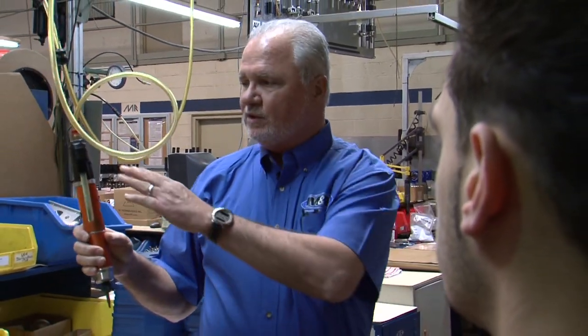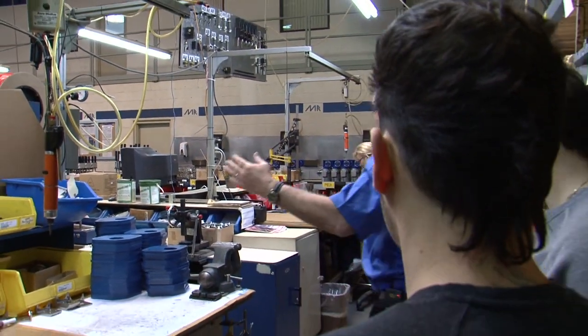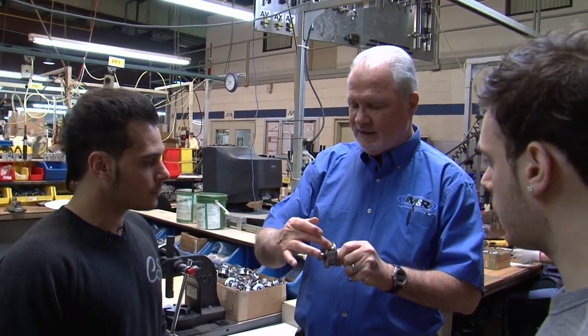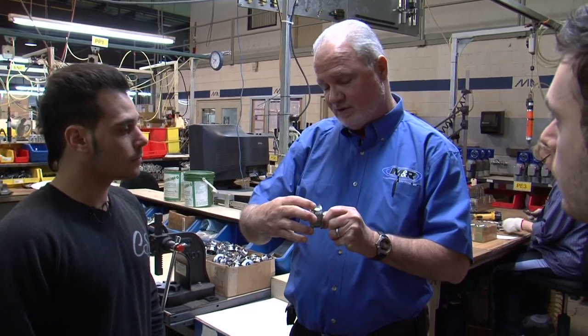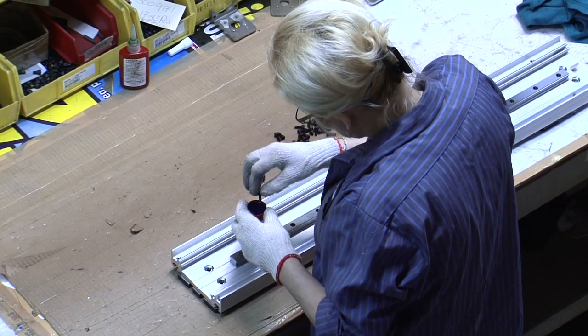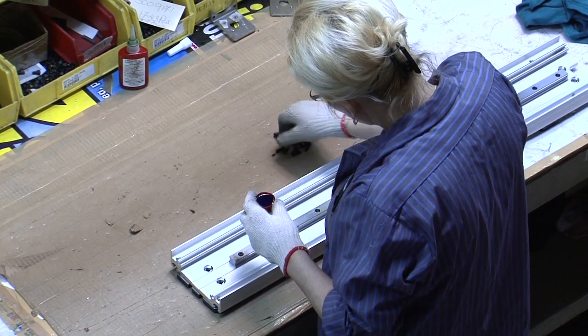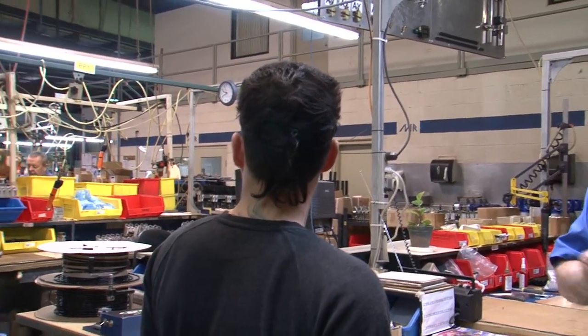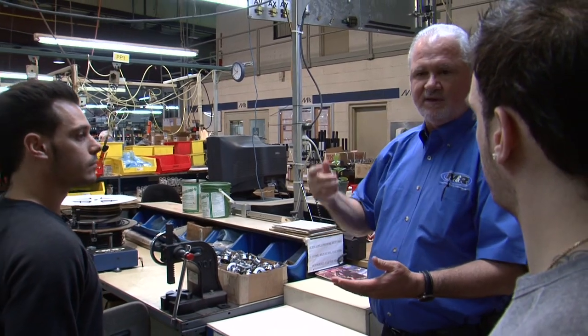Every nut in the facility has a torque spec. They'll set the torque wrenches and set the torque on every part as they go. So we're either 100% right or 100% wrong, but every part will be the same. Each sub-assembly is QC'd here — every step has a QC process. So when you get over to the assembly area, there are no rejects. Any part that's machined improperly or not deburred properly will be caught through assembly. QC starts here.